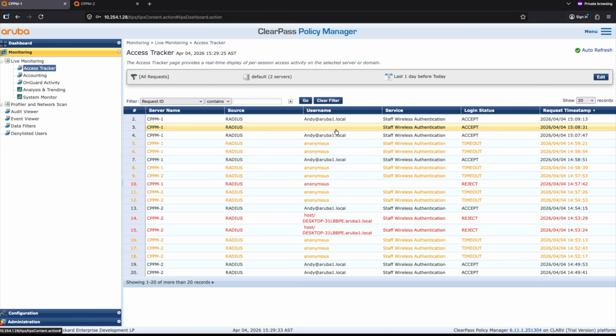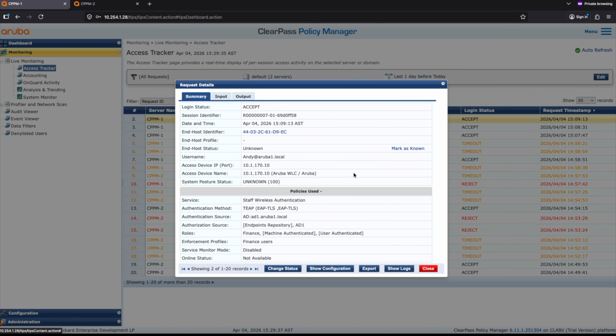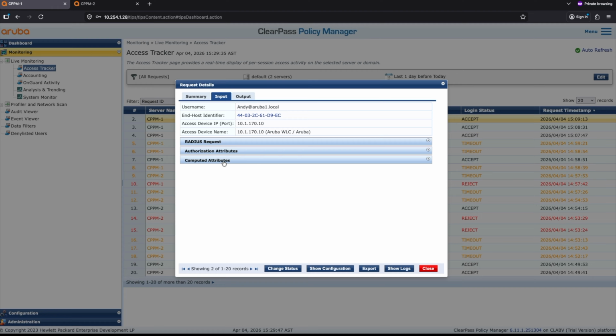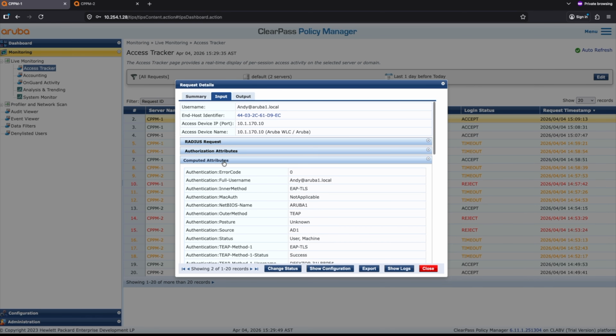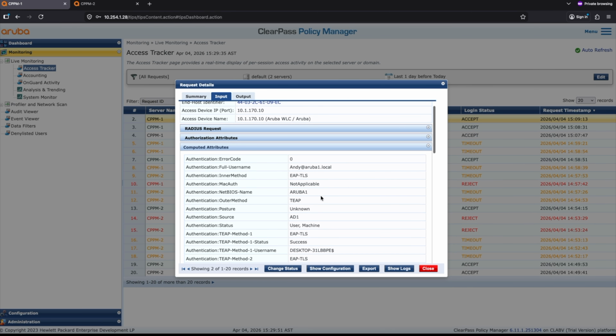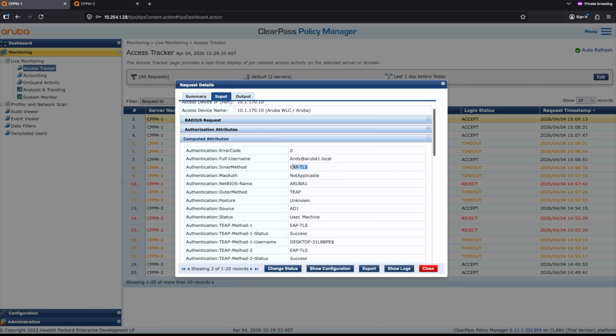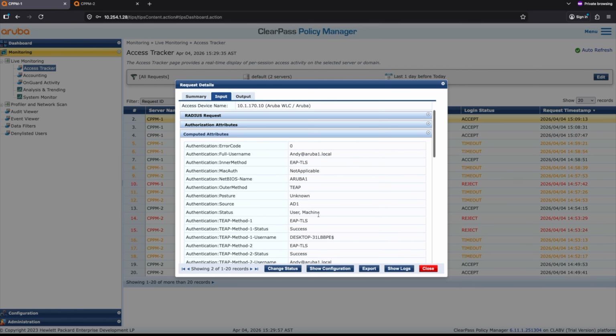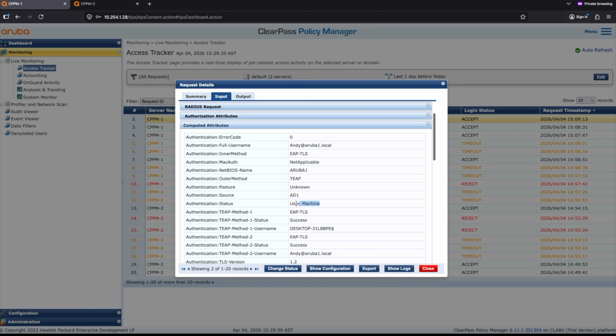Now in the access tracker we can see our authentication request has reached, and here you can see machine and user are both authenticated in the roles. Let's go into the input tab and go to the computed attributes. You can see it is EAP-TLS inner method, and the authentication status is user and machine.